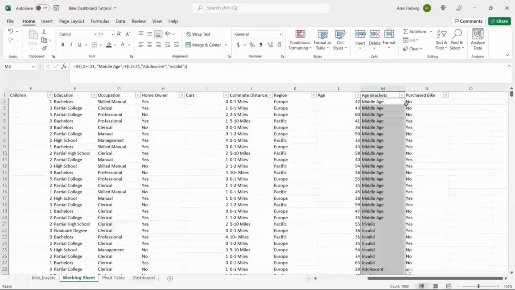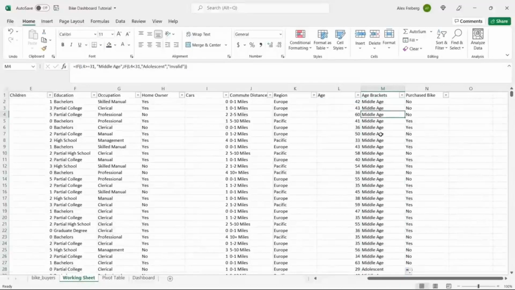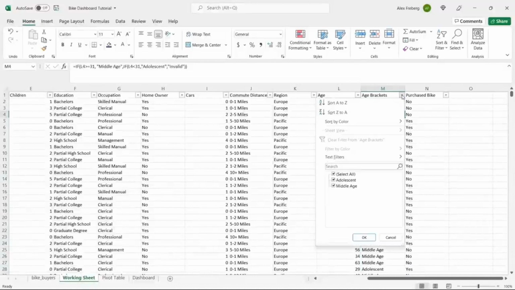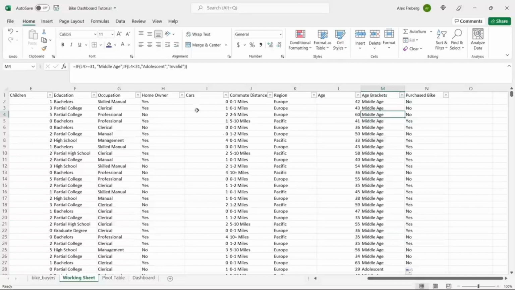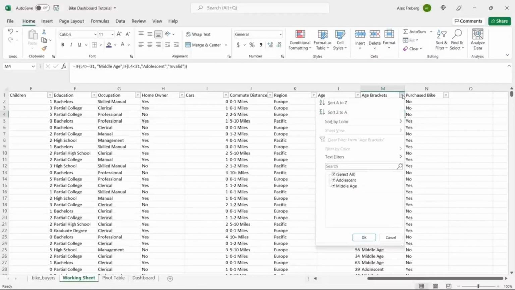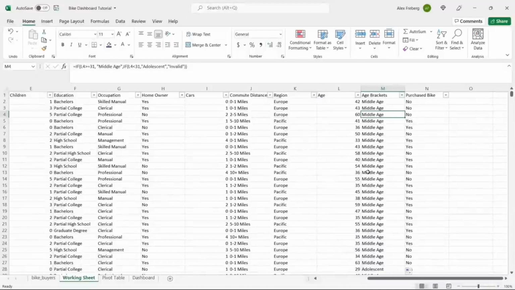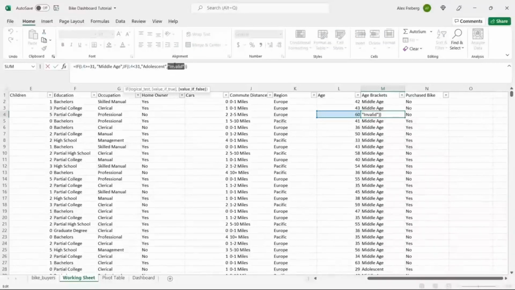All right. Fantastic. Now, everybody should be in one of these areas, right? Everyone should either be an adolescent or middle age, because basically all we're saying is if they're older than 31 or 30 or below. That's all these two statements do. So we have our next group. Now we can add and go even further into this. And now we can use this entire thing as the, what was it called? The value if false section. So that's what we're going to do. We're going to do one more. So we're going to have 3 different categories.